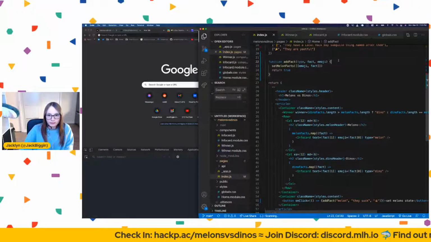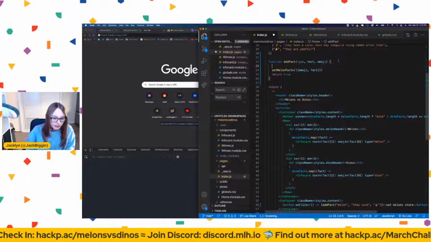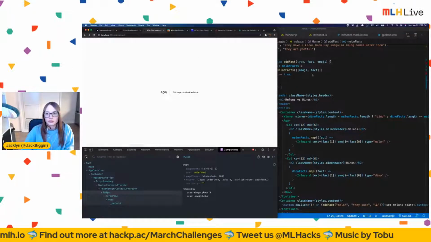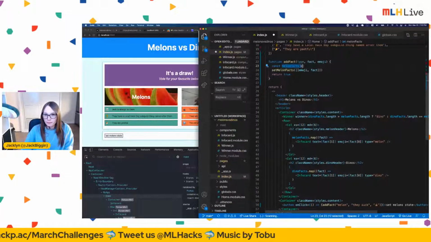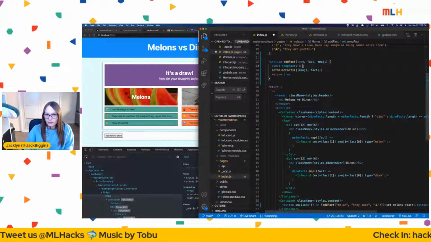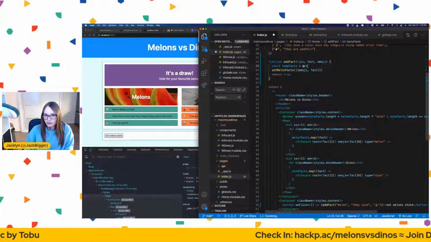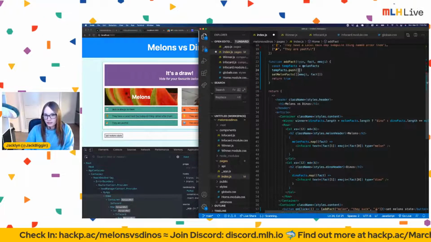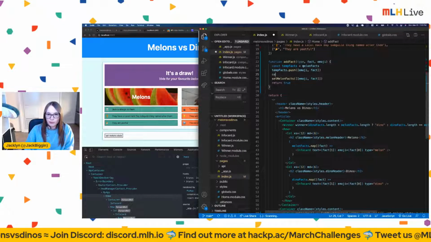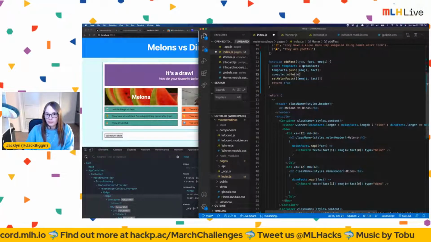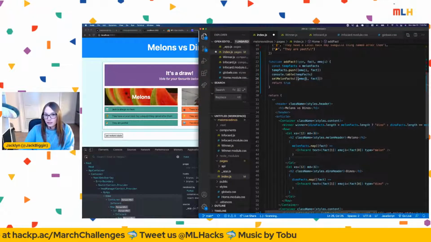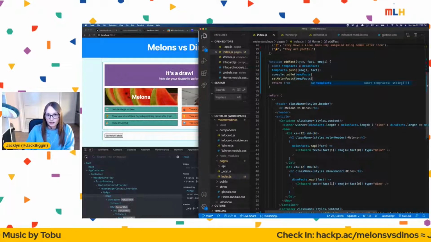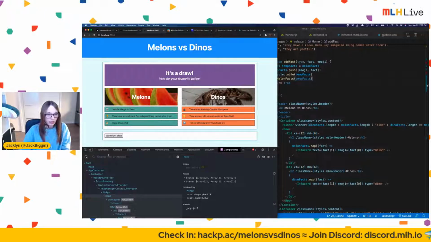So, the easiest way to do this is probably to create a temporary variable. So we're going to do const temp facts is equal to melon facts, temp facts dot push, and I want to add this new one, so emoji fact. Then I want to console.table my temp facts before I do anything with this, because I want to see what's in it, and then I want to do set melon facts to temp facts. I'm fairly sure this will work, but I'm actually not 100% positive.